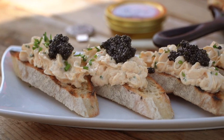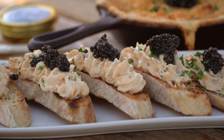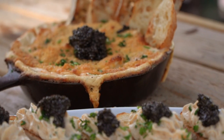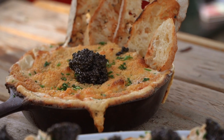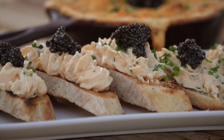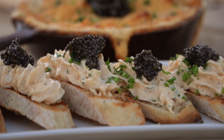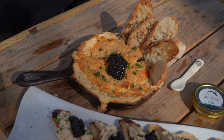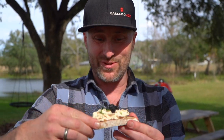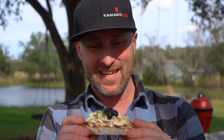Look at how we were able to gratin the top just by leaving it in the grill from the residual heat on the dome. I think this is going to be slightly more smoky than the individual portions. Nathan, which one would you go for on date night, and which one would you go for on game day? They both look extremely elegant. The family style does seem more ooey-gooey. But these little individual babies are gorgeous. Maybe the individual portions are date night, and the family style is game day.